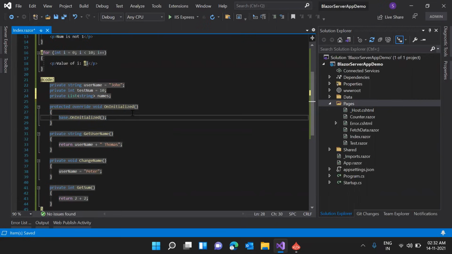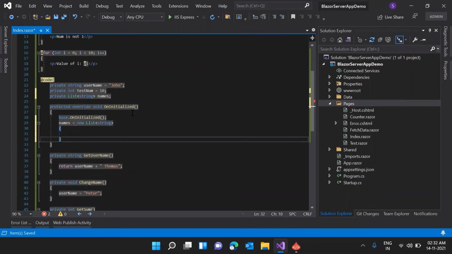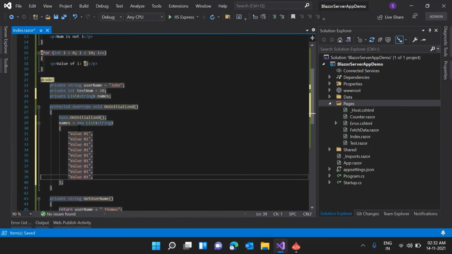And in OnInitialized, I'm assigning some strings to this list. So names is equal to new list of string, with values 0, 1, 2, 3, 4, 5, 6, 7, 8, 9.